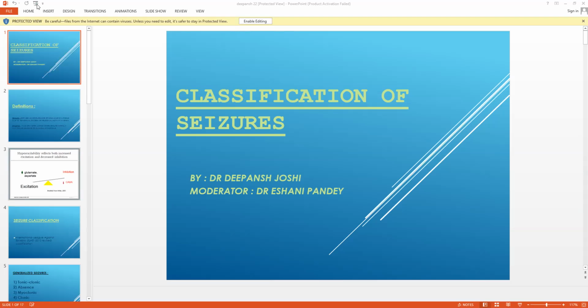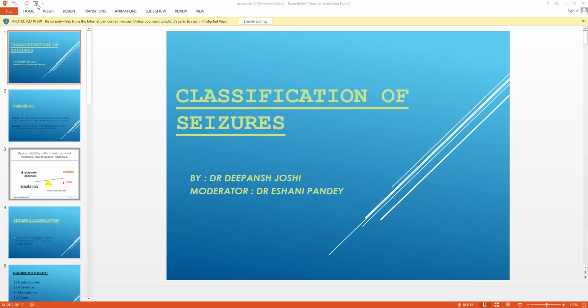Simple partial seizure is without impairment of consciousness or awareness. It is never a part of epileptic syndrome. It is always secondary due to a cause like stroke or tuberculoma. Interictal EEG is normal. Clinical features: there is Jacksonian march in upper limb, which moves from distal to proximal, followed by Todd's palsy. This is transient weakness of the upper limb after seizures, which is more common in upper limb than lower limb. Aura can include paresthesia and flashing lights.